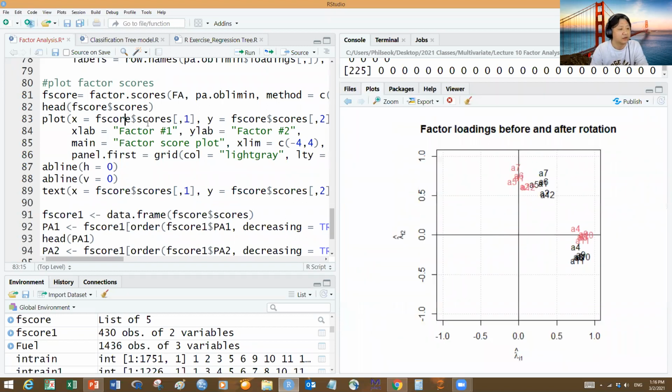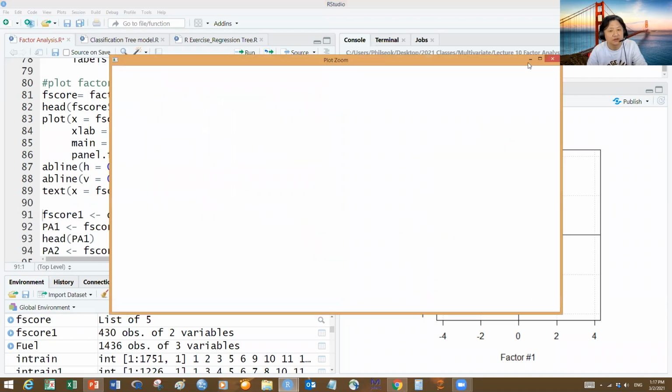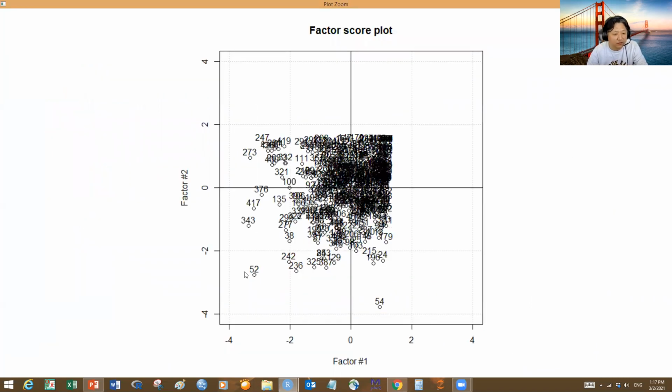Using this one, I just plot the factor scores, factor 1 and factor 2. As you can see, the mean is 0, right? The average is 0. It's from -4 to 4, so it can be interpreted as a z-score, okay? And then you can add the case number. Like, maybe 52.